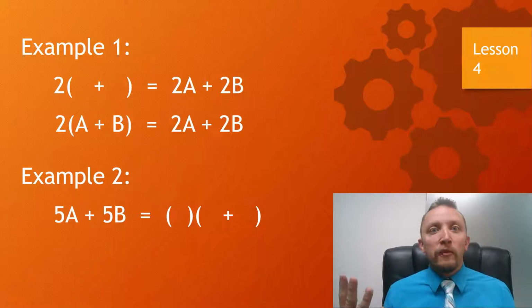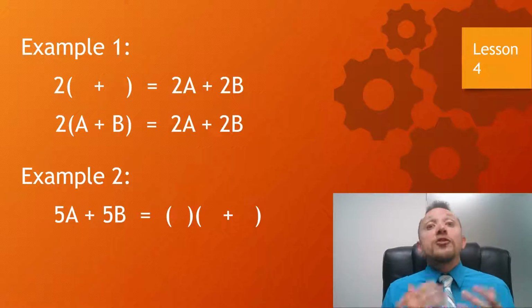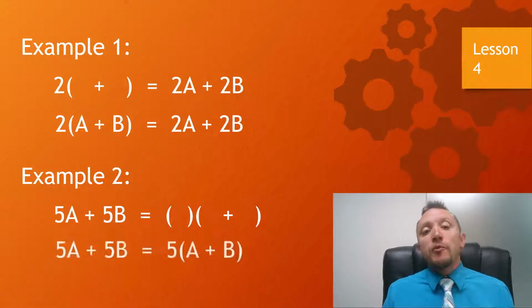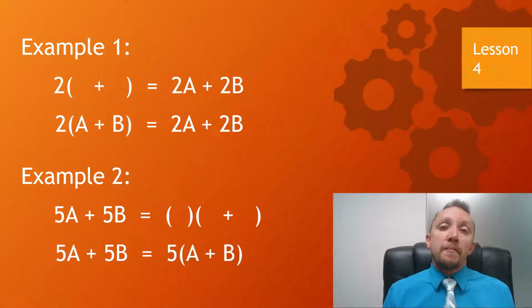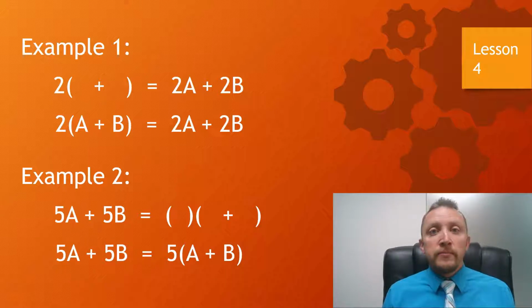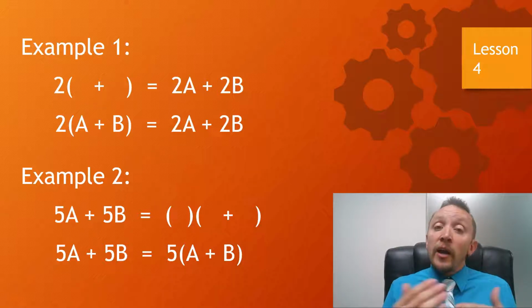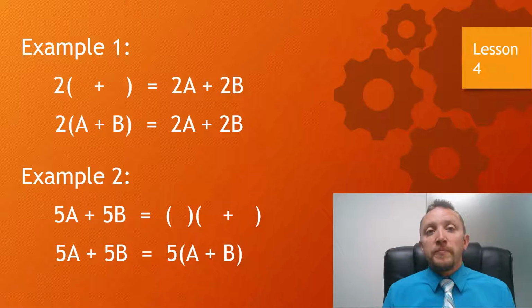5! I love easy questions, don't you? All right, so 5 would be my greatest common factor, so we would put that outside of the parentheses. And then inside of the parentheses we'd think of, well, what would I multiply 5 by to get 5a? A. What would I multiply 5 by to get 5b? B. Feels like a Sesame Street video. But we would have inside the parentheses a plus b. So what we've just done is we undid the distributive property.